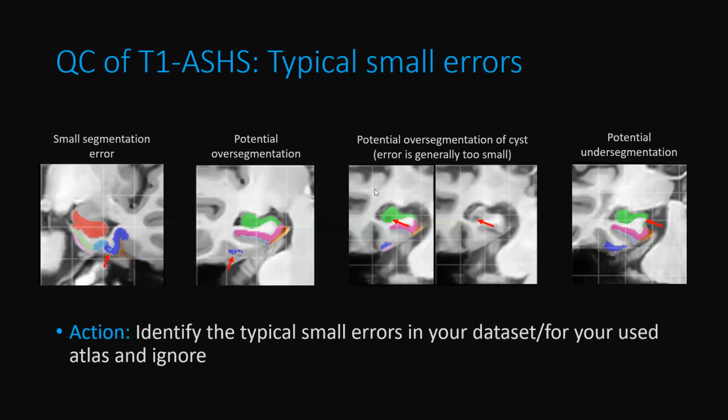I would want to say with regard to the cysts, it's generally not a big problem unless maybe you have a very big cyst that continues over several slices. If that's labeled as hippocampus, you might want to do some editing. But mostly I would say it's not a problem.